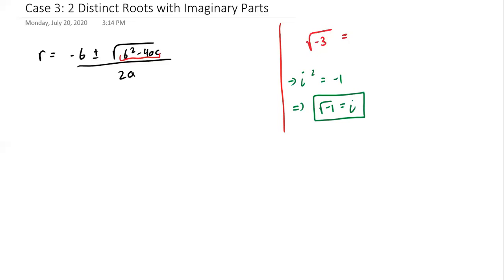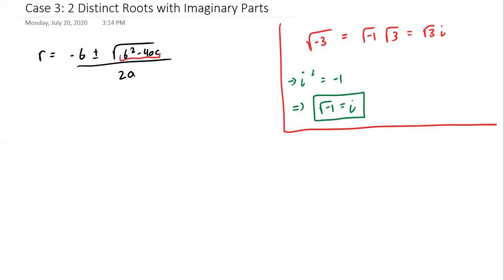How you want to think about this, though, is that whenever you have the square root of something negative, you can think of this as being the square root of negative 1 times the square root of 3. So you basically split the square root into the negative part and the positive part. And then the square root of negative 1 is i, so this becomes square root of 3 times i on the outside of the square root. So anytime you have something negative inside, you take the negative 1 outside, rewrite the square root of negative 1 as i, and you just leave the positive part inside the square root.